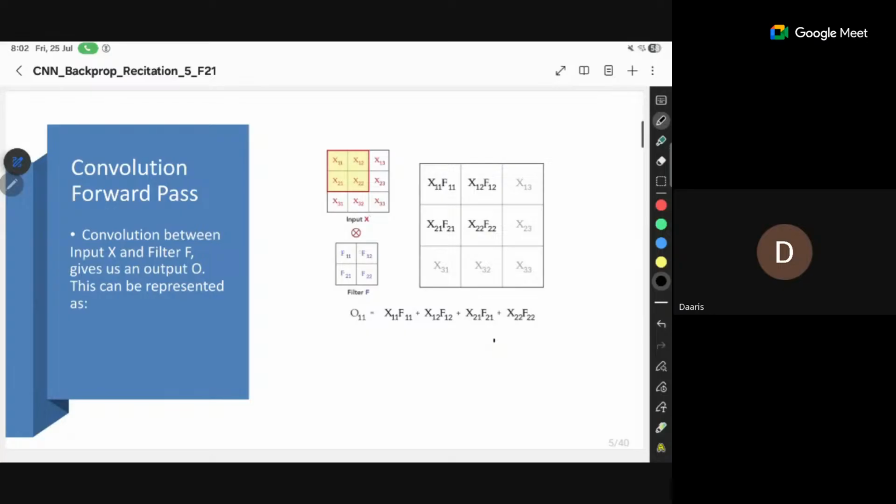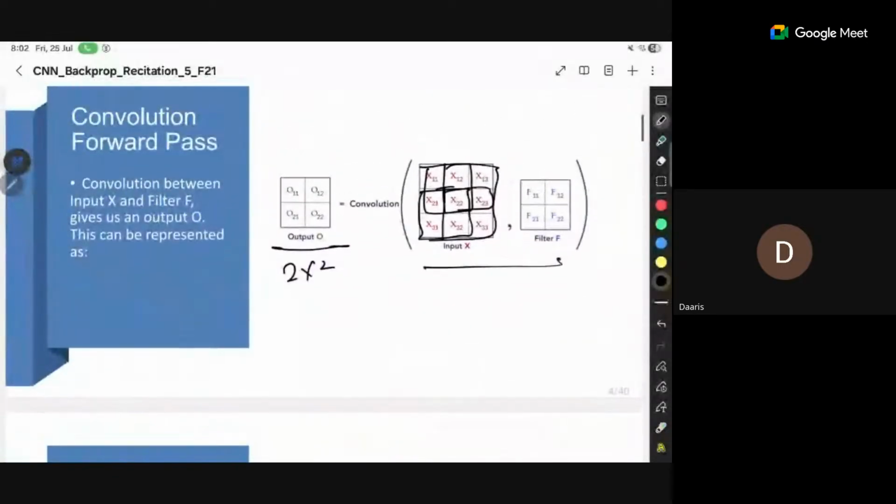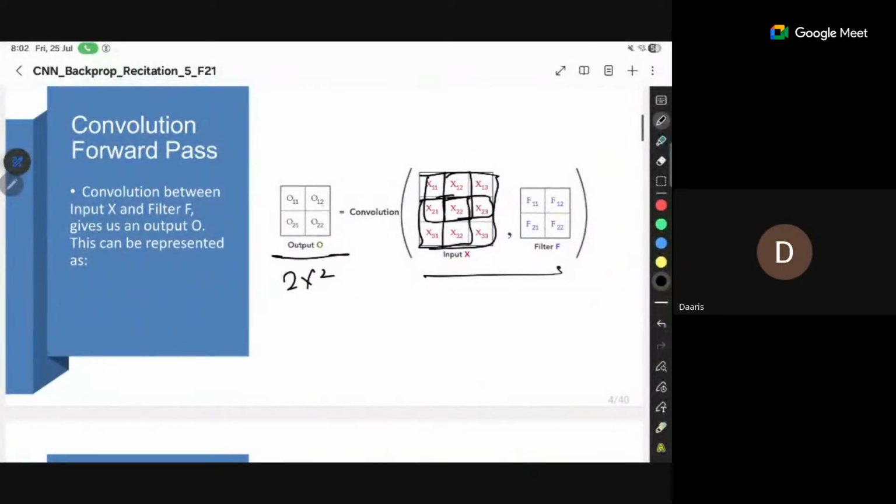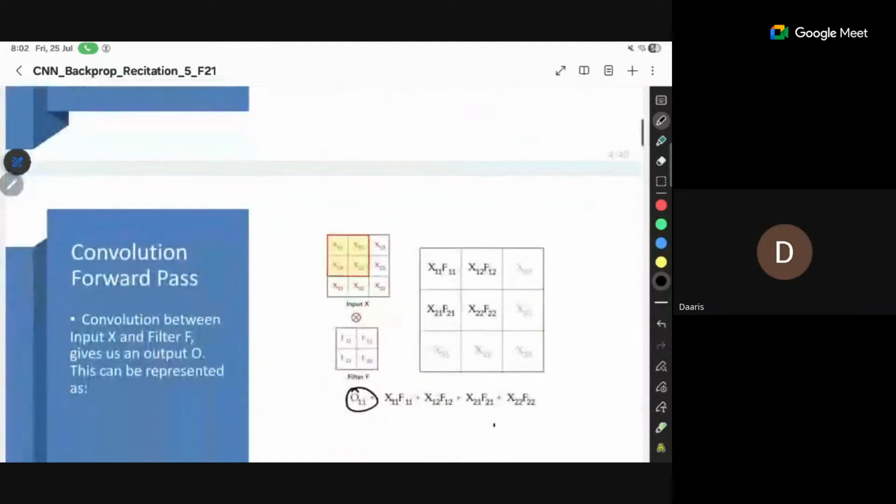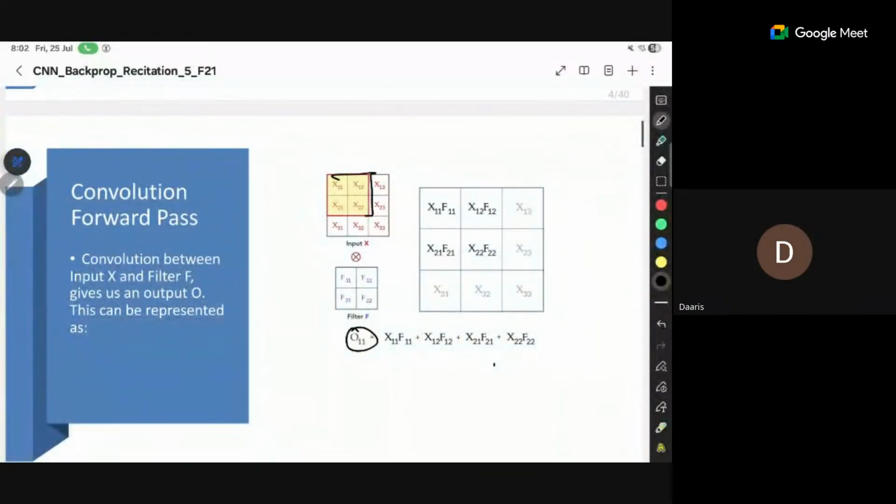Okay. So what is happening while we are doing the convolution operation is, let's say this convolution happened, and let's say I got O11, right? So O11 is the first one. You can remember O11, O12, O21, O22, something like that, right? So this 4 input elements and this 4 filter elements contributed like this, right?